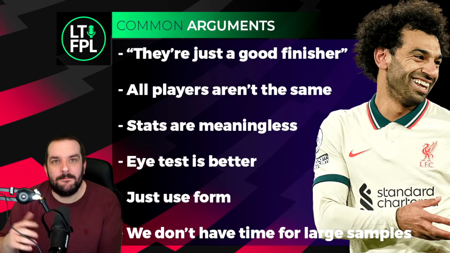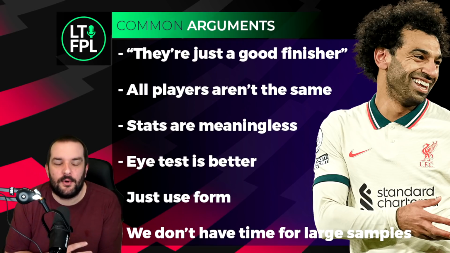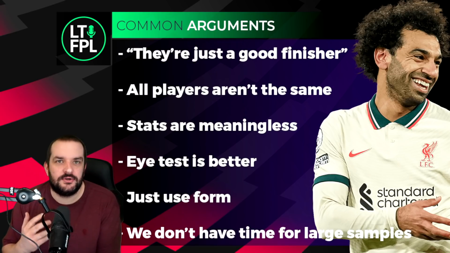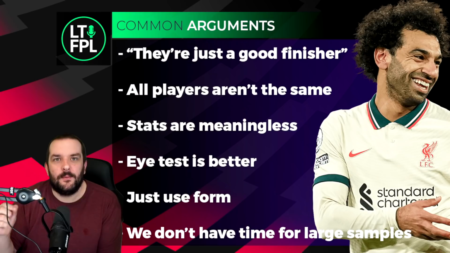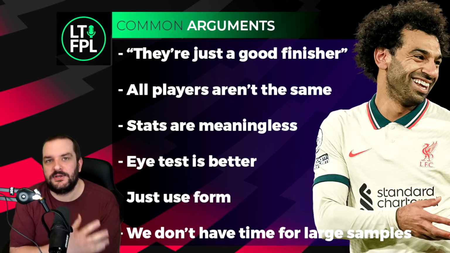Eye test is better, maybe, but then it goes back to what I said before, that you can't watch hundreds and hundreds of games to compare different players. It's just impossible. Form, my one question for people that say just use form: what is form? When does it start and when does it end, right? Harry Kane a few weeks ago, out of form, didn't want to be at the club, was never going to perform again. We shouldn't bring him in.